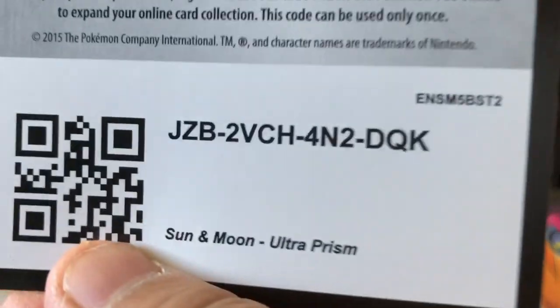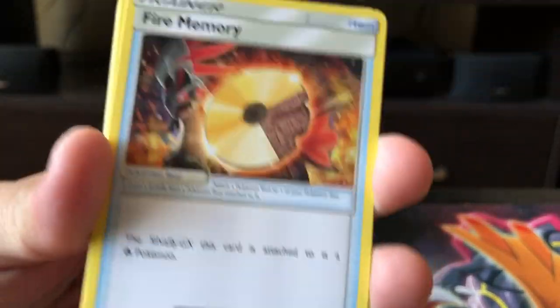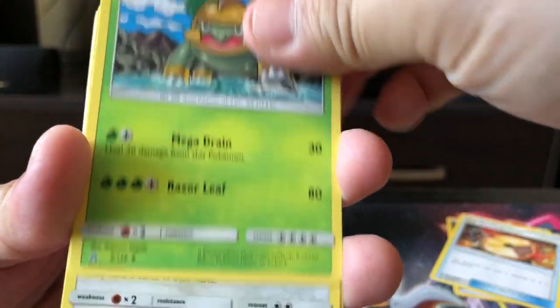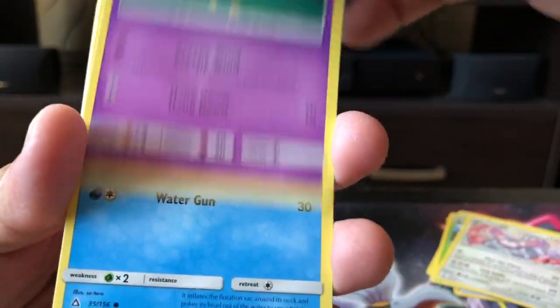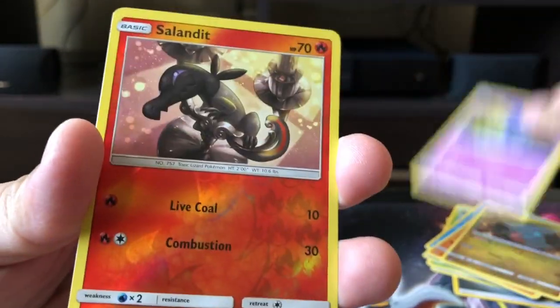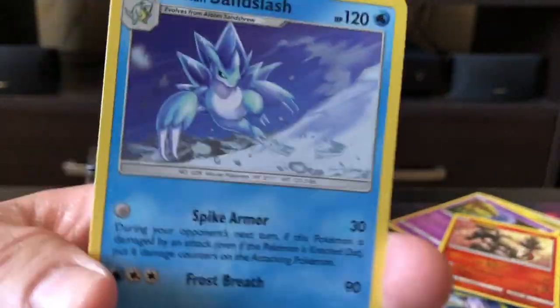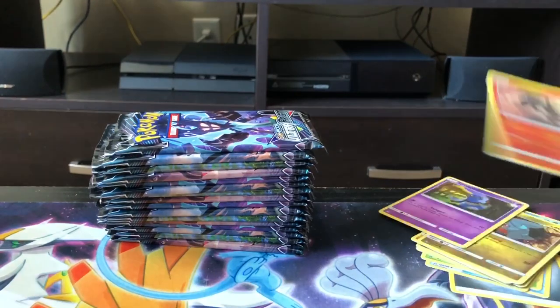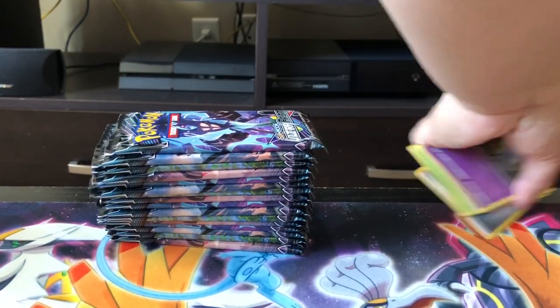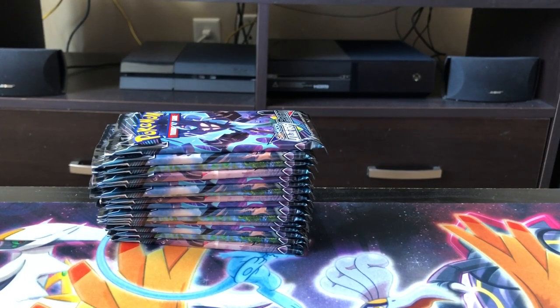Okay, next code card. There you guys go. Got the code. All right. Metal type energy starts off with Fire Memory, Grotle, Ugly, Drifloon, Buizel, Riolu, Gible, Croagunk, Sandile, reverse holo. All right, and the rare here is Alolan Sandslash. Let me clear all these cards over here. Just put them down over here next to me. I don't want to be mixing all these cards.